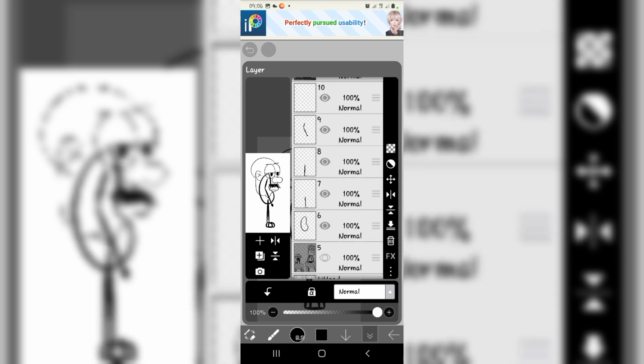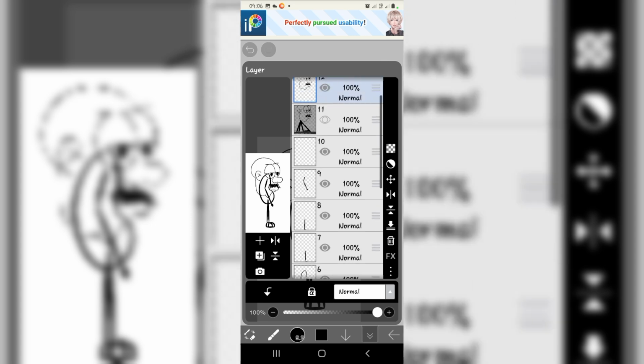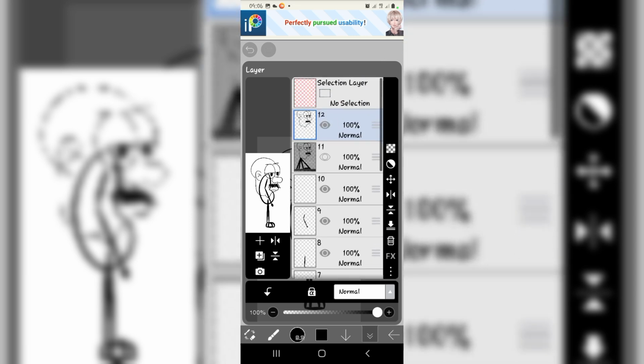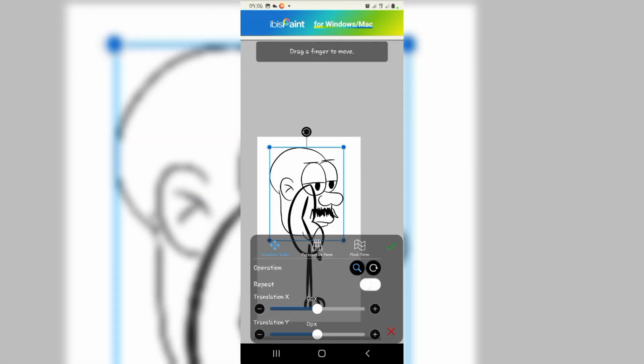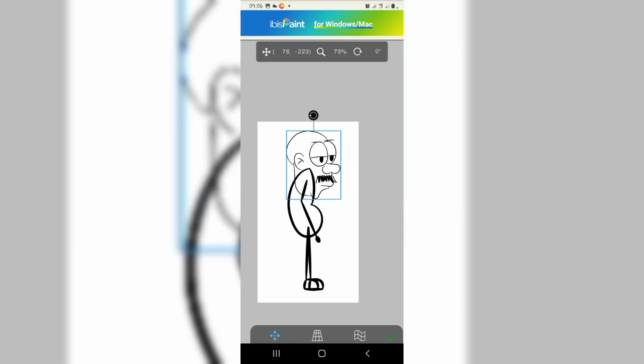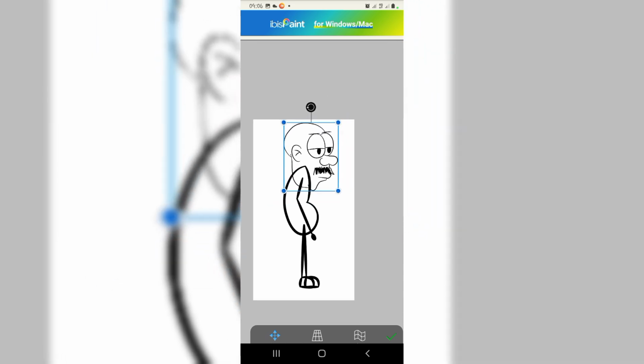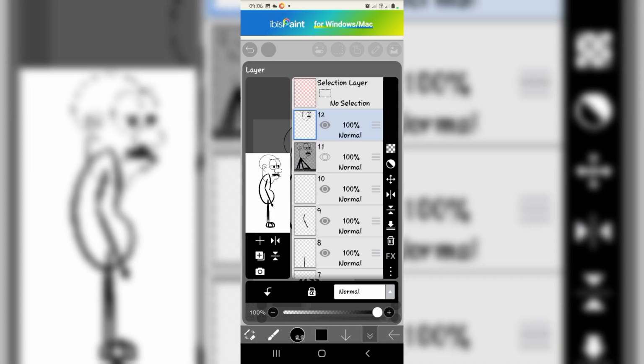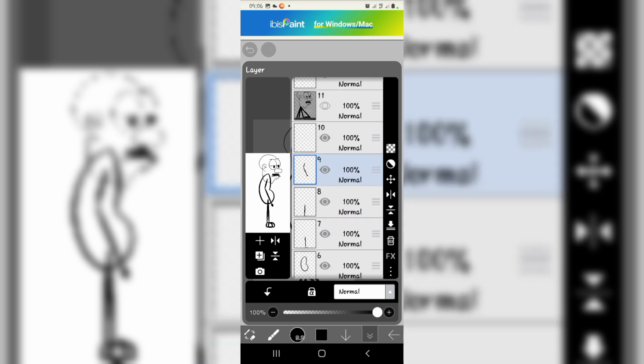Now you can view the character's head and body. Then we now restructure. Now let's transform this head so that we have it appropriately where it's supposed to be. So basically we're going to be merging this body and head.